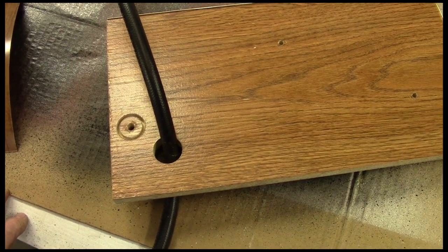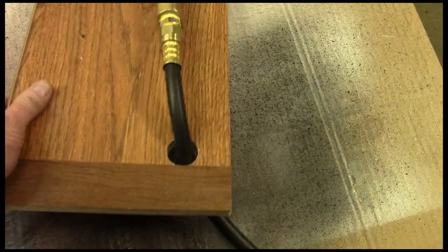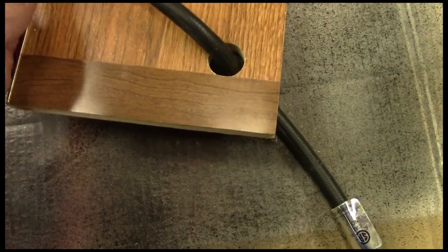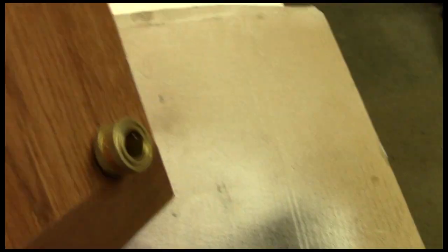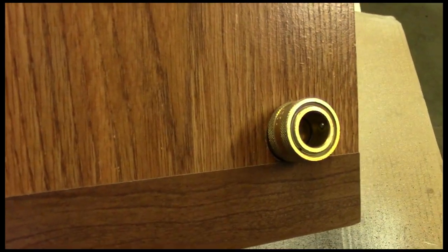There we are — the laminate is installed and the hose is reinstalled. That retracts nicely; I can work it with one hand. This portion will be inside the side of the couch, and that's all you're going to see sticking out into the trailer until you need it — then you just pull it out and attach it to the Mr. Heater.